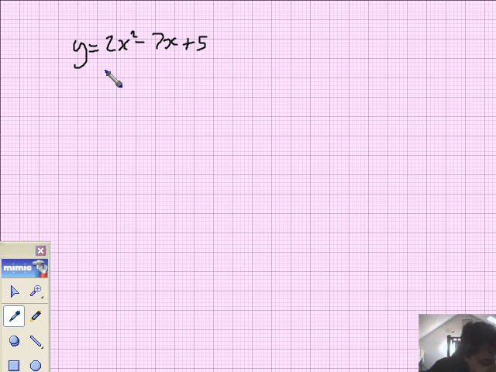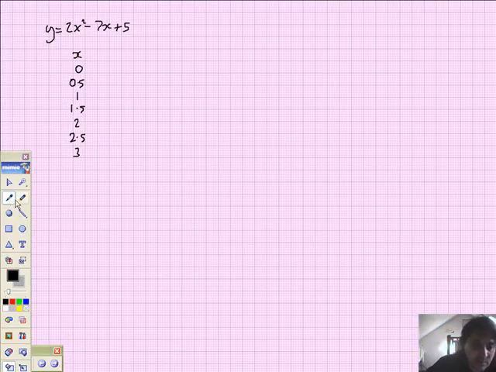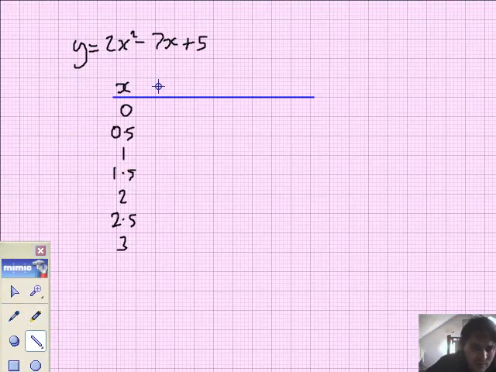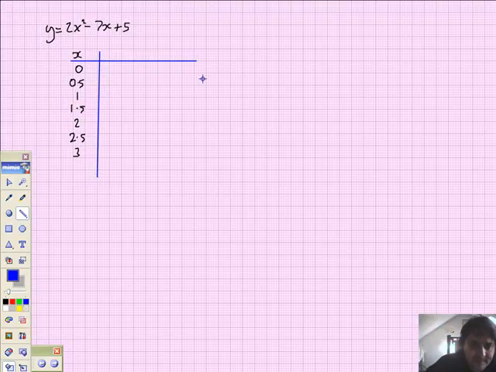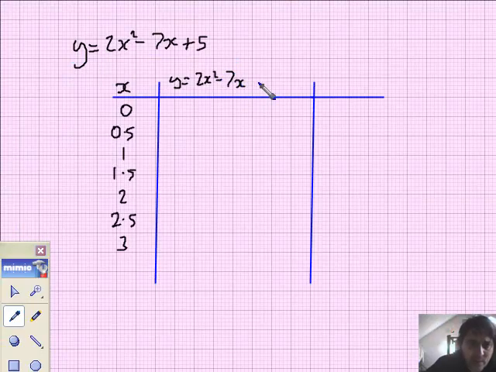And I'm going from 0 to 3, but going up in halves. So it's what I've got, 0, 0.5, 1, 1.5, 2, 2.5, and finally 3. So, you know, really tricky. And I may use a calculator for this because, well, it's a little bit long. Look at it. My coordinate's going to go there. Extend the line. So here I go. Y equals 2 lots of x squared, take away 7x's, then add on 5, and then get your answer. And I will get some coordinates with a bit of luck.